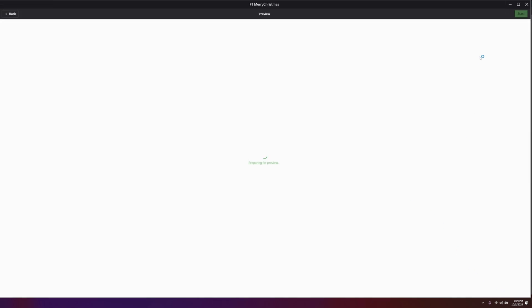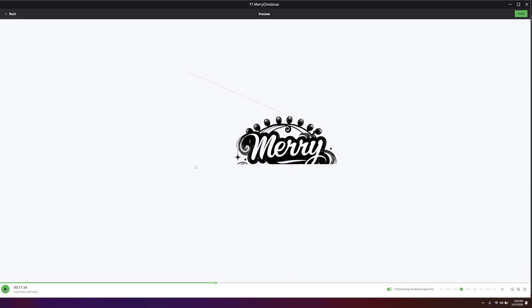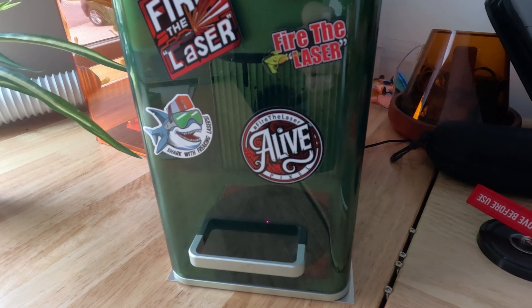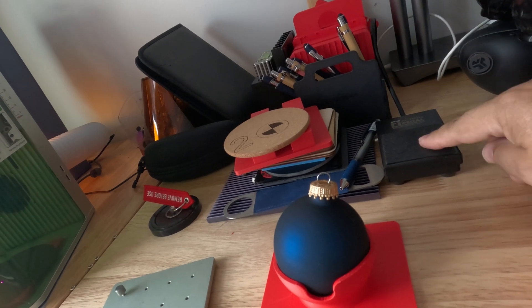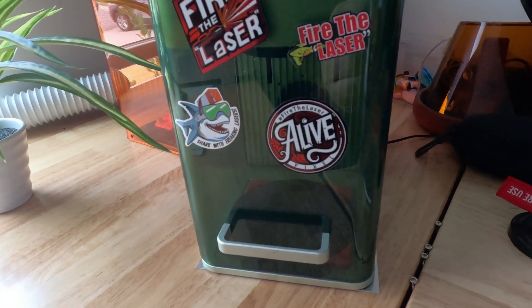Going to the process screen — it shows approximately 17 minutes and here is what it's going to look like. This is a compute object because it's a vector file. I'll hit start. For those that don't know, we make a foot pedal as well — there's a pedal on the website for your F1. When I hit my pedal, there is the F1 going.